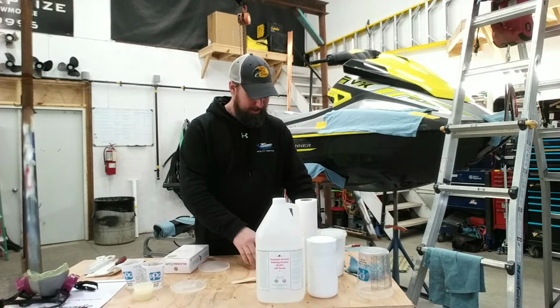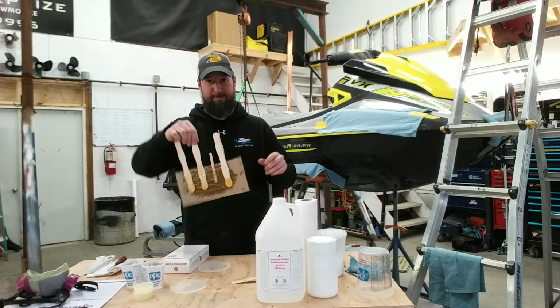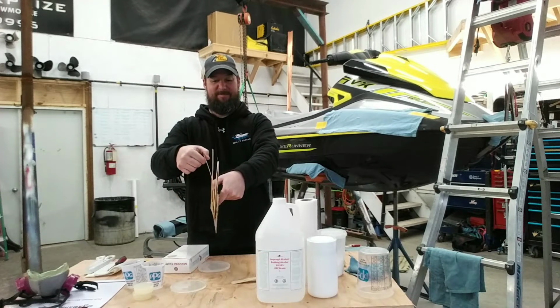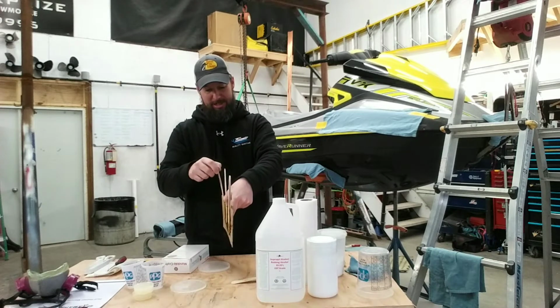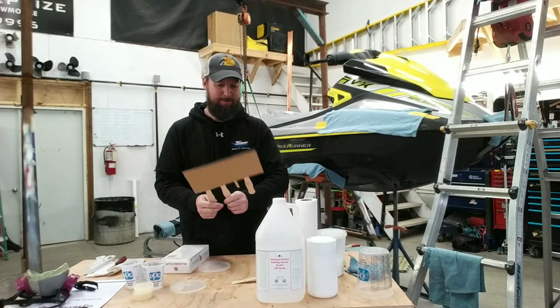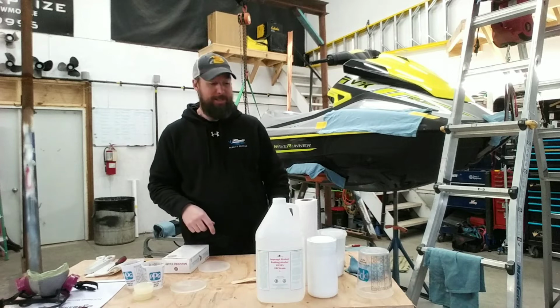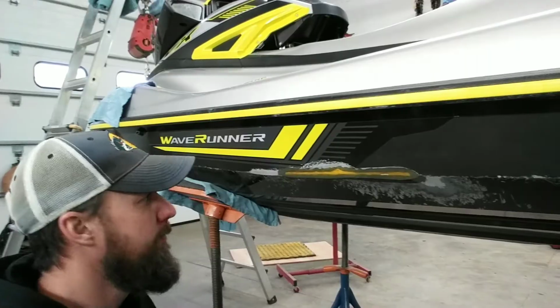G-Flex. You probably remember that we laid up the hull with this yesterday, and that's solid. I mean, like, that doesn't even want to come off there. I'll end up ripping the cardboard before the epoxy even gives away. So, that's a win. That's awesome. Let me take you over to the other side of the boat. We'll take a look at what we did and discuss where I'm going to go from here.